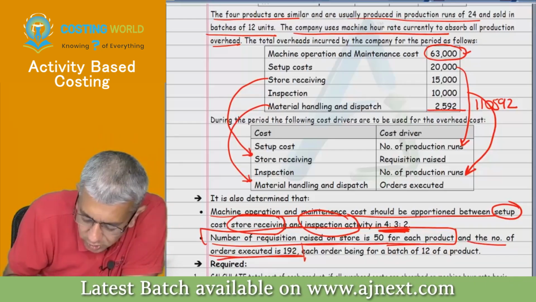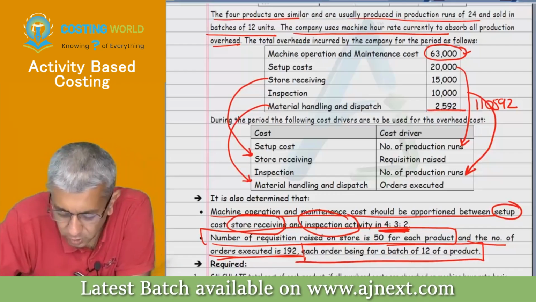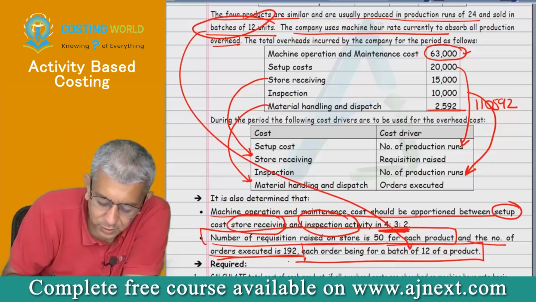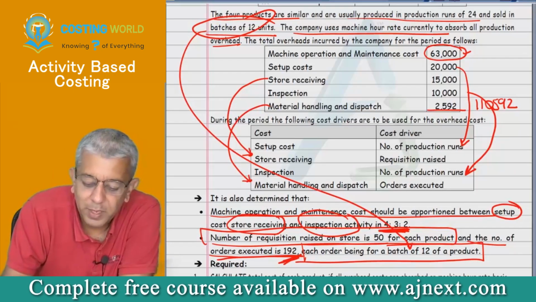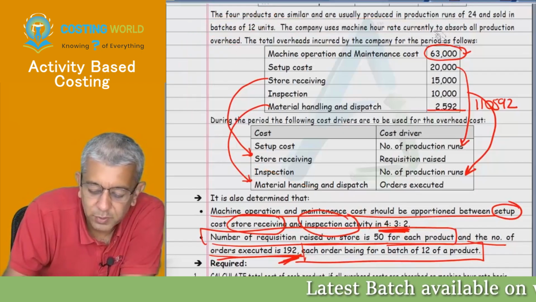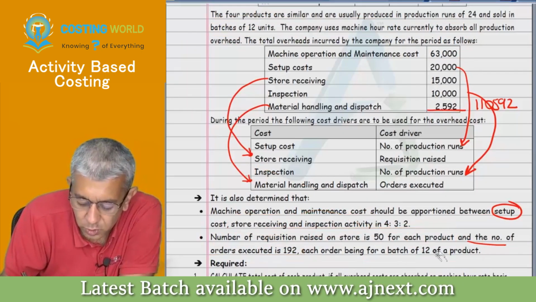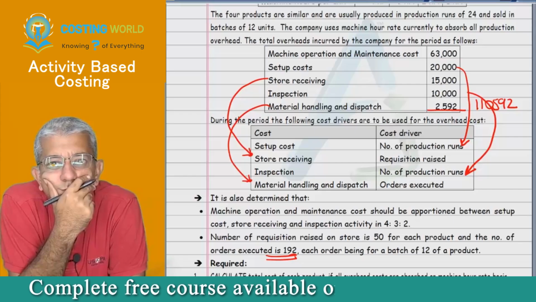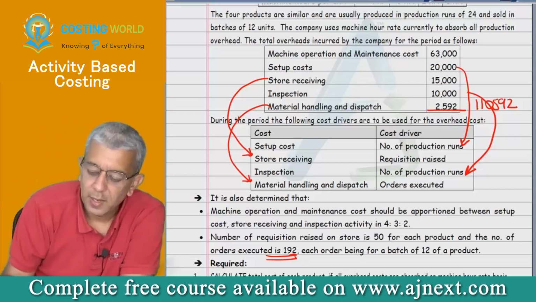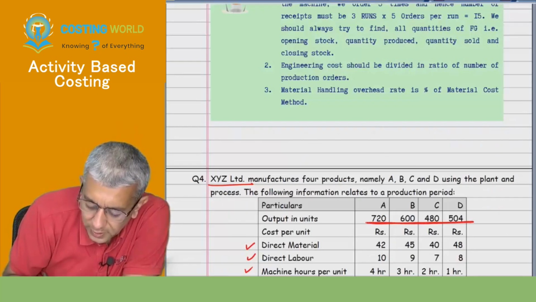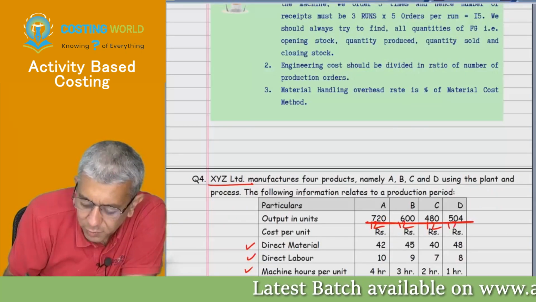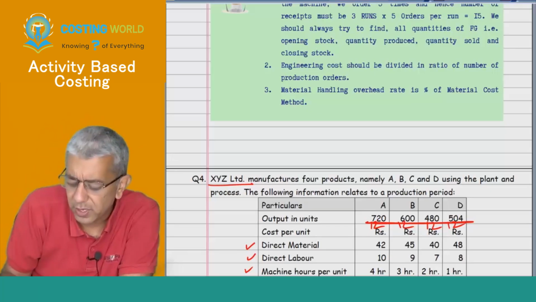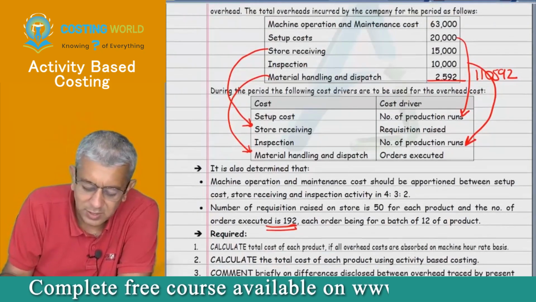This line is a repetition. Each order being a batch of 12 units of a product. The same line that was given to you above also. Now, just check it on the calculator. This 192 you will be able to tally also. Just tally 192 for me. Read it again and again, use your calculators and try to tell me how 192 came. It will be all this particular output. You can keep on dividing by 12, 12, 12, 12, or you can add all of them and then divide by 12 commonly, because whenever you sell in lot size of 12, 192 orders are required.